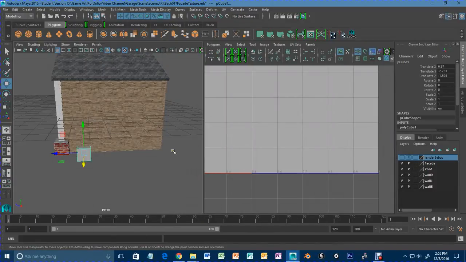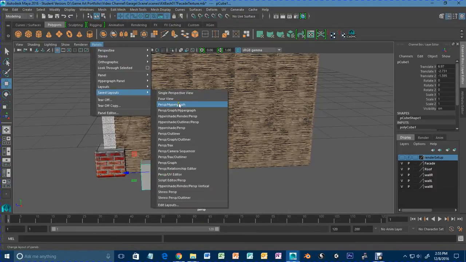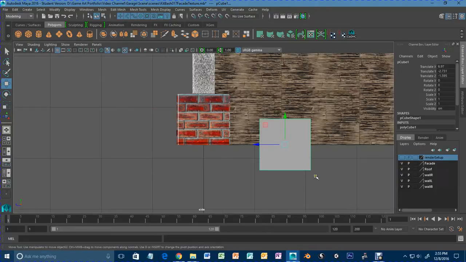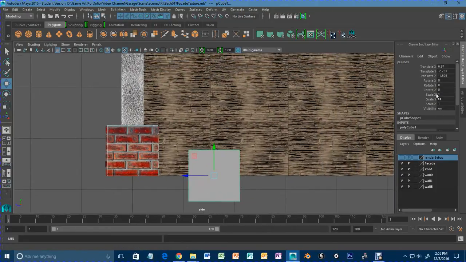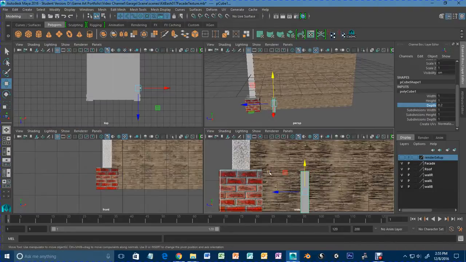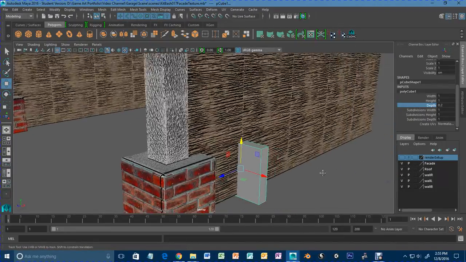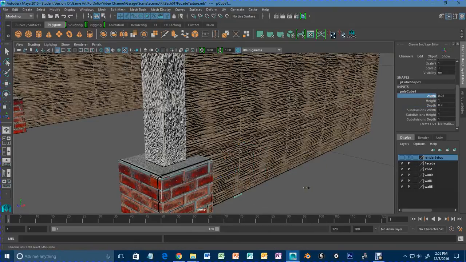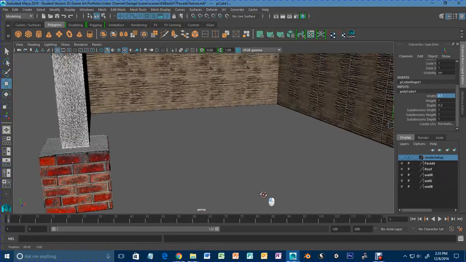Alrighty, and then I'm gonna go to my 4 view, come right over here, and let's just kind of size this up. So I'll go to my width. Whoops. Try my depth. Yep. And thinking something right around something like that. Should be pretty efficient. And then we'll suck it in too. It's only gonna need to be like 0.1 thick. Yeah, something like that.